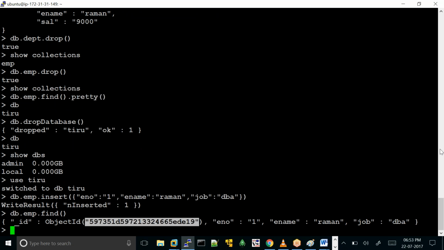Each and every time the object ID will be different. Let me insert another record. db dot employee dot insert, employee number colon 2, comma, employee name colon Harun.